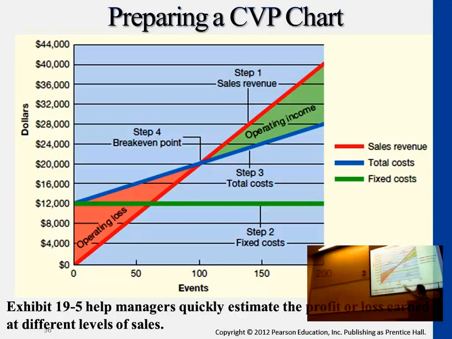For every event that goes beyond the break-even point, you're generating $120 contribution margin. Two events beyond 100, you're generating $240. Three events, $360. Four events, $480. So you can see that shaded area grows larger and larger. The more events you're selling, the more profit you're getting. As opposed to that, in the red area, the operating losses, if it's lower than the break-even threshold, then the fewer events you're able to provide to customers, the more operating losses are incurred.